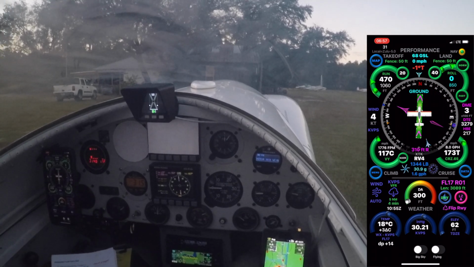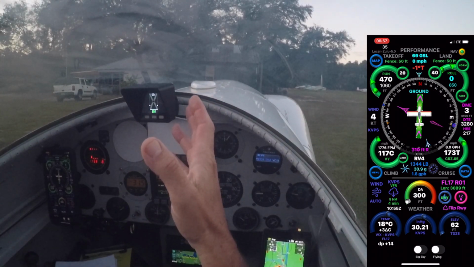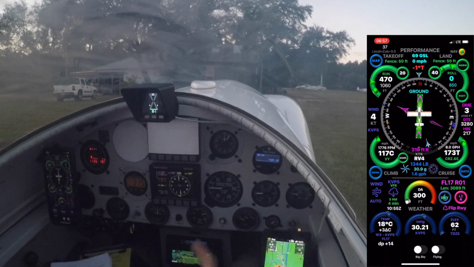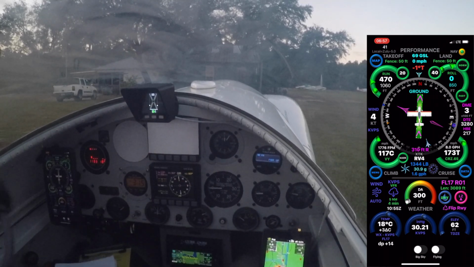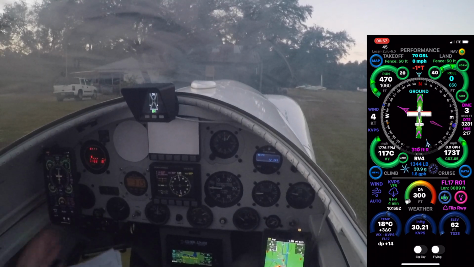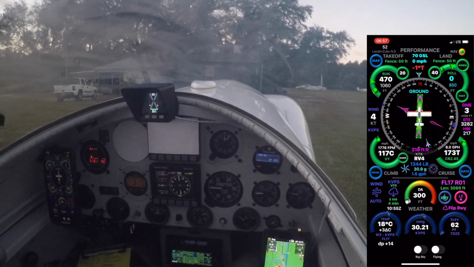We're going to fly this entire drill angle of attack only. As far as the angle of attack parameters we're going to use, we'll use an on-speed condition for rotation and initial climb to approximate Vx, and then we'll accelerate to an L over D max condition to approximate Vy, and we are selected Vy on the home page now. All right, we'll go ahead and taxi. We'll finish cross-checking all of our settings.